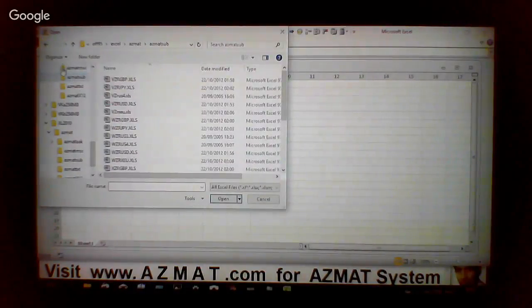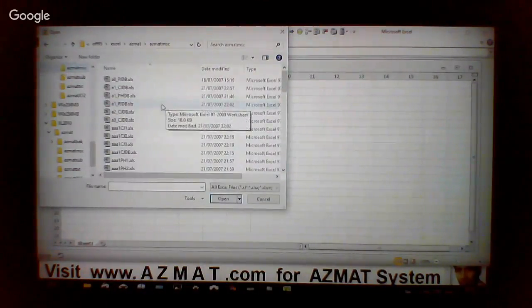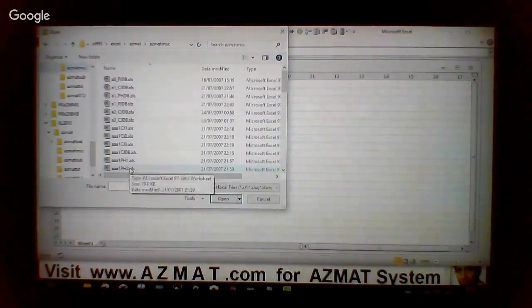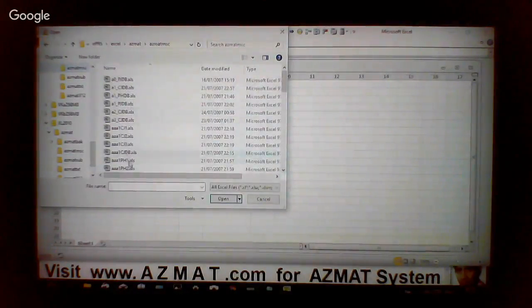If I go and look at the MSC, these are all risk management files. So various reports, as you can see, they're all XLS there. And these are different versions of risk management systems; in AZMAT System, you have 3 different versions.